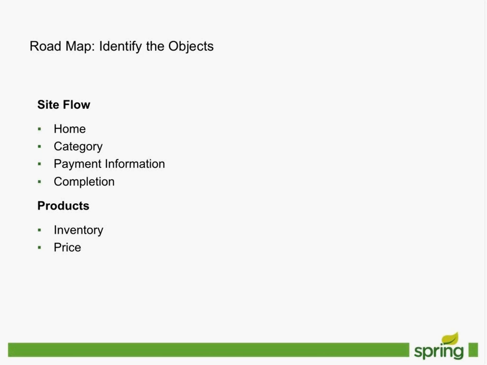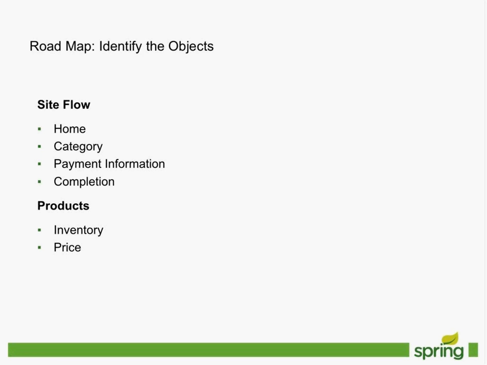Right. So what we opted for was pretty much a category page, and we'll talk about that home page that was added, but you pretty much land on the page that shows you all of our product. We got rid of a product page and just added a description to each product, and then you went immediately to the billing and shipping page, as well as entering your credit card information, and then you went to an order completion or confirmation page.